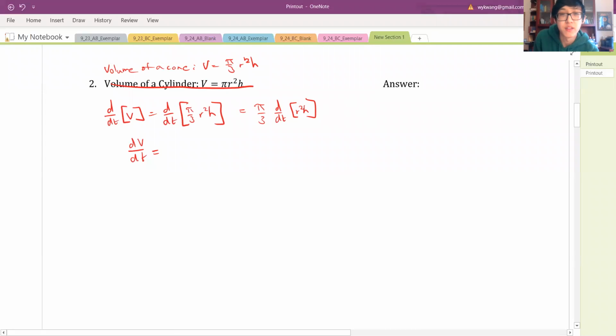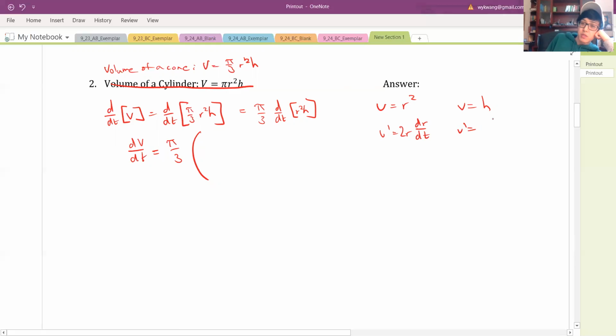So let's do everything. So u is equal to r squared, right? Here, let's do pi over 3, right? So pi over 3, I'm going to multiply now by d over dt of r squared h. So let's find d over dt of r squared h. Okay, let's do product rule because it's r squared times h. So u is equal to r squared, v is equal to h, u prime is equal to 2r. Okay, 2r, cool, but we have to differentiate with respect to t. So 2r multiplied by dr over dt. V prime is equal to h. Well, I'm sorry, v is equal to h.